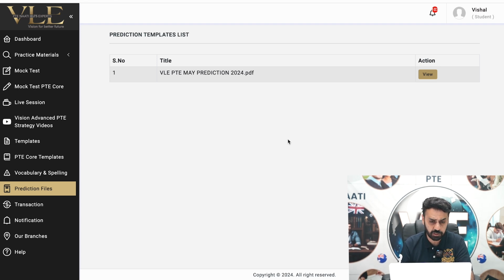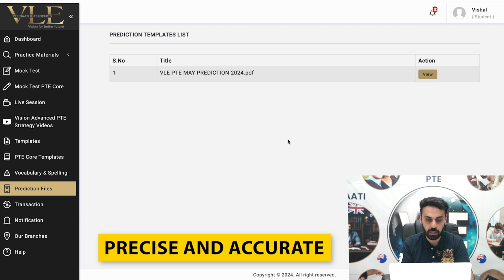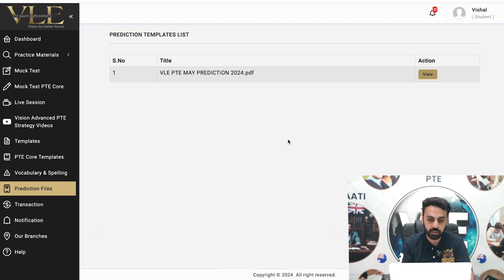Every month we update the predictions, and we don't include everything, only the questions which we think would come. And trust me, it takes a lot of effort to compile this because we get a lot of exam memories from our students. We make a record of them and try to make them as precise and accurate as possible so it is helpful to you. We can now proudly say that a lot of students get the same questions from this file when they attempt the exam. So if you are going to give the exam in May, the May prediction is already there, and the following months' predictions will also be out. Make sure to revise all the questions from this prediction.